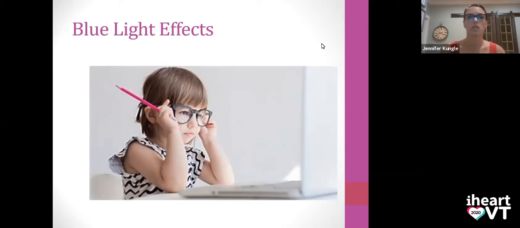So if your child has never had a vision exam with an optometrist, you really want to make sure that they have one. The statistics say that only about 25% of school-age children have ever had a vision exam. So with this new digital world, we're probably going to end up with a lot more kids having visual problems. So a lot of times we can use lenses and glasses preventatively to prevent some adverse effects, and particularly with a lot of screen time. So having a routine vision exam would be really important.